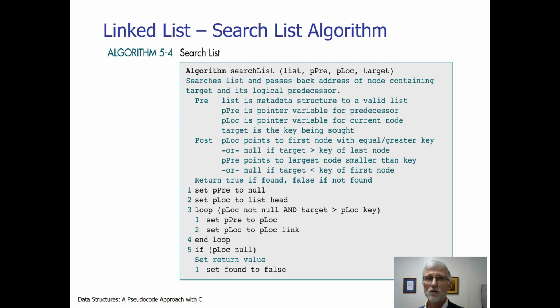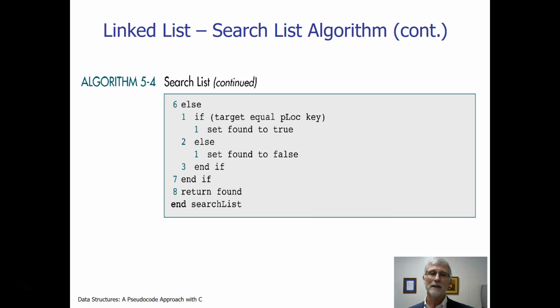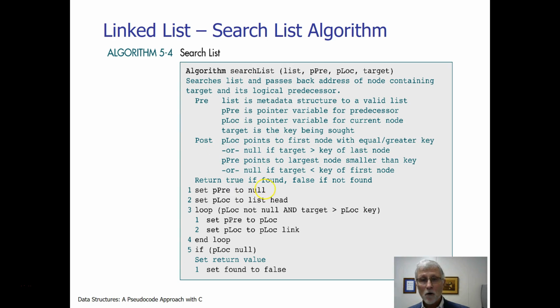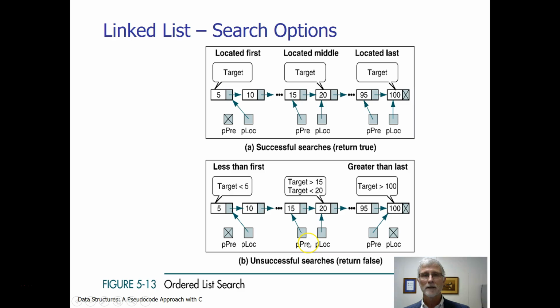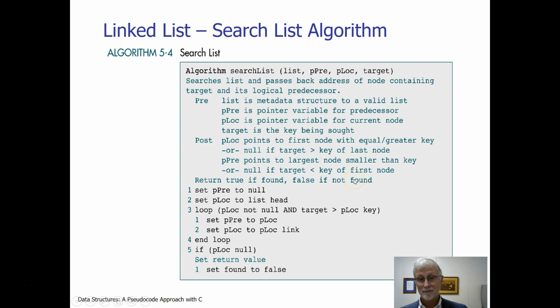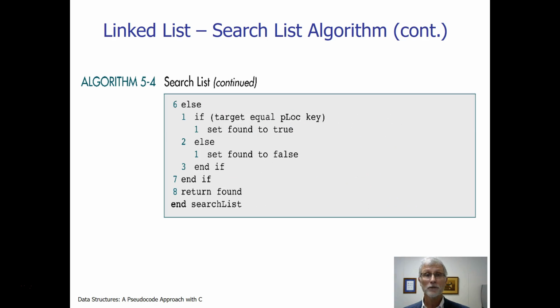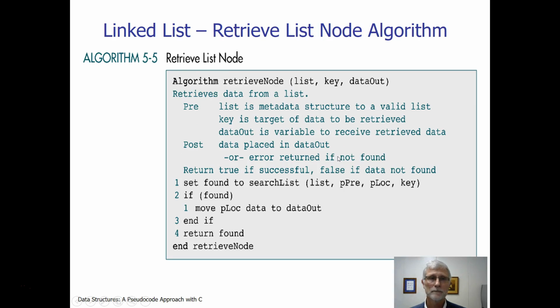Because this is a search. This isn't a delete. This isn't an insert. I'm just searching to say, did I find it? Or did I go all the way to the end and, oops, I went all the way through and the next location is null. That means this pointer way out here is null. So I went through the entire list and got to a null. There was no valid pointer to the next item. That says, hey, I've reached the end. It returns false.